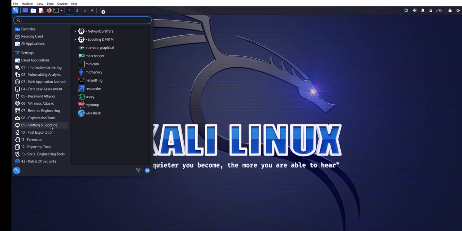Let's move on to the next category: sniffing and spoofing. This basically means secretly accessing any unauthorized data over a network, which is called sniffing. Hiding real identity and creating a fake identity and using it for any illegal unauthorized work is spoofing. So IP spoofing and MAC spoofing are two of the famous and most commonly used attacks. Some of the tools that you can see right now on your screen: Wireshark, tcpdump, Scapy, Responder, Netsniff, mitmproxy, Minicom, MacChanger.